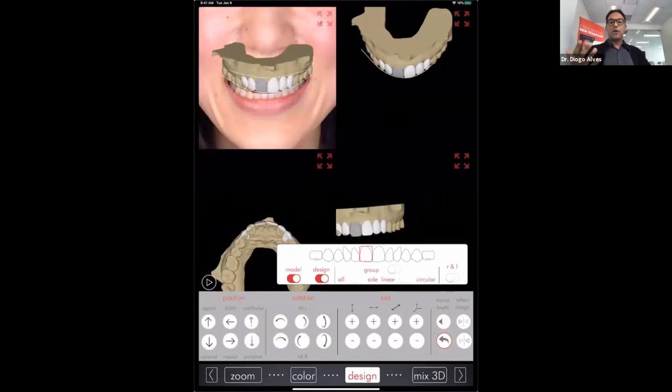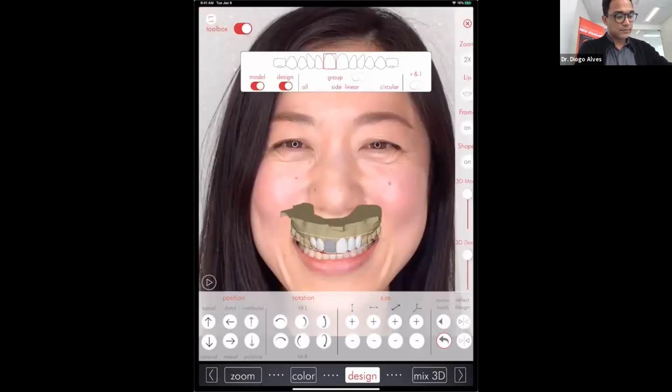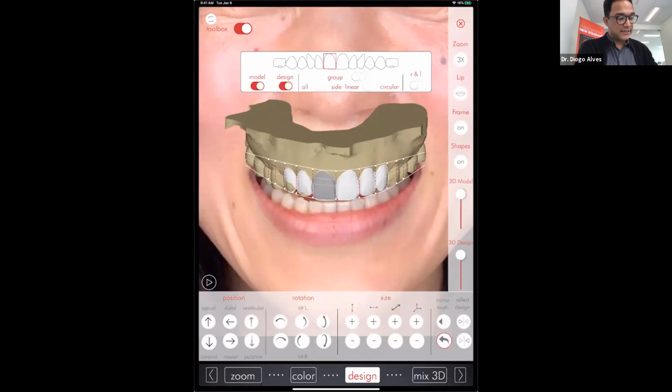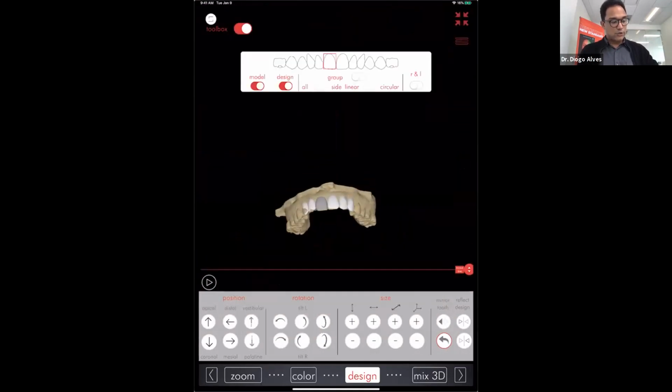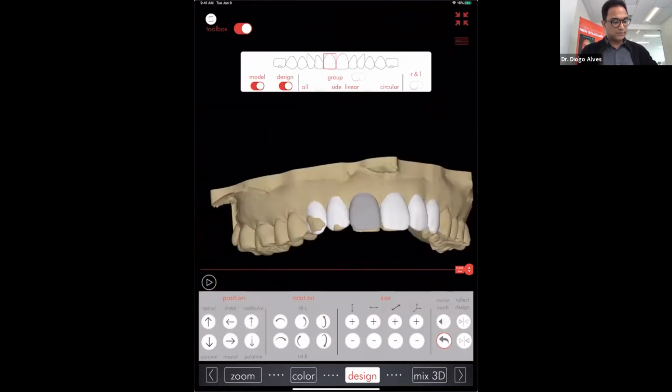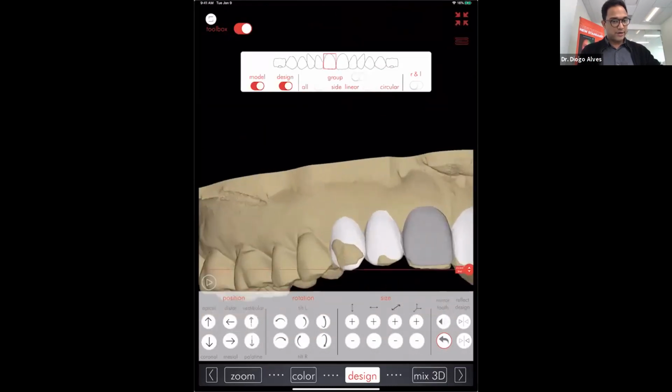And what does that tell me? It tells me that according to my design, I will know if I will have to prep a little bit some teeth, if it's sticking out through the new design or not. So here, for example, I have this canine. This canine is a little bit outward. So I'm going to be giving a minimal prep, and I'm going to show you in another view, which is the one here in the bottom right. I will zoom in with my finger.